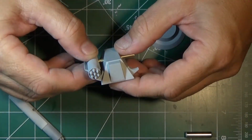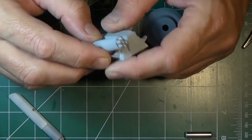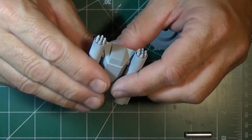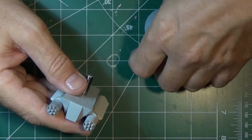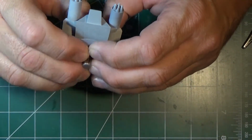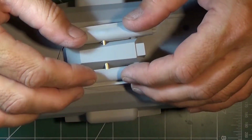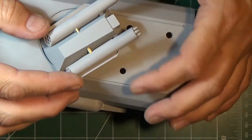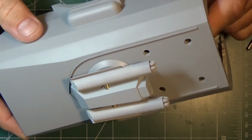Now I'm just going to reassemble it. It all resides on a 1/4 inch dowel pin. Could be anything 1/4 inch actually. That goes to this top turret mount. Just press that in. And that just goes onto the top of this, like so. So that's it for the rockets.